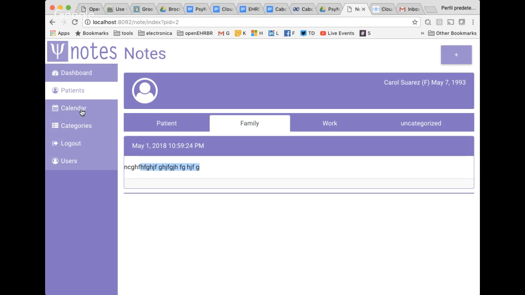You can add patients, you can add notes for those patients, and you can see the notes for the patients. Later, if you have a lot of notes about a patient, we can add a search box somewhere on this screen so you can find a specific note with specific content, or maybe notes in a range of dates that you want. We can add that later. So those are ideas for improvements.